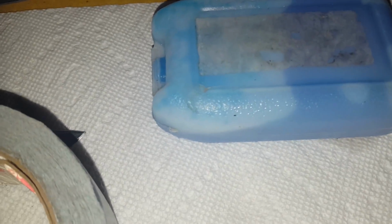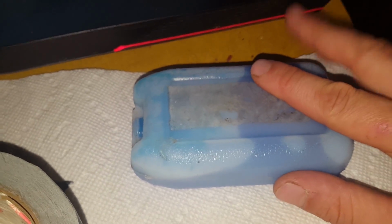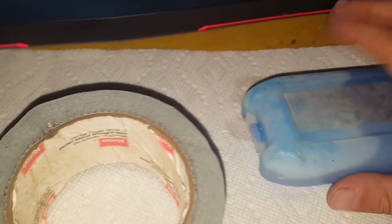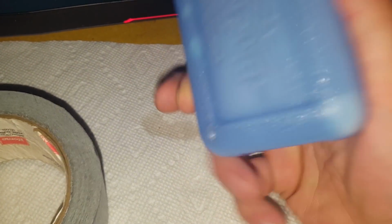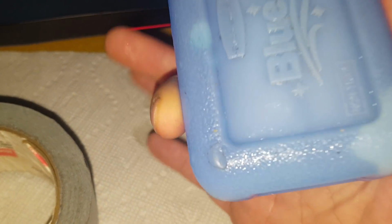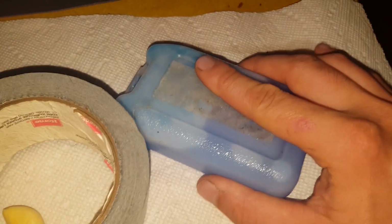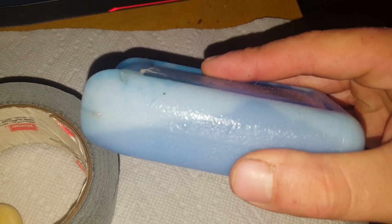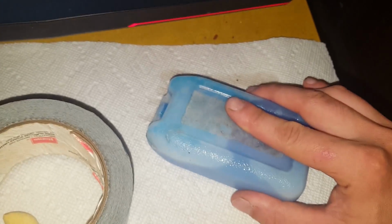So what I do is I keep an ice pack handy and I keep it around the area, cool down the area beforehand. Like so. So it's a little bit colder than normal body temperature. That way the allicin has more of a chance of working. So yeah, I'm gonna just chill this down for a couple minutes and watch some Troy. You should watch some Troy too.